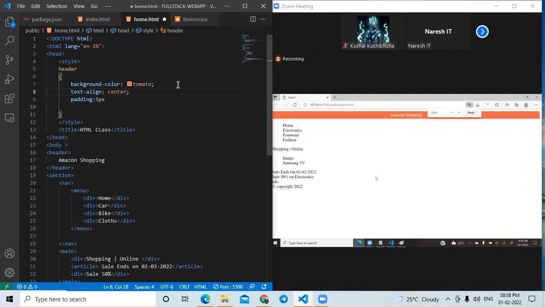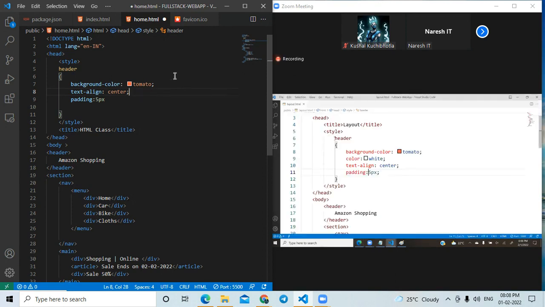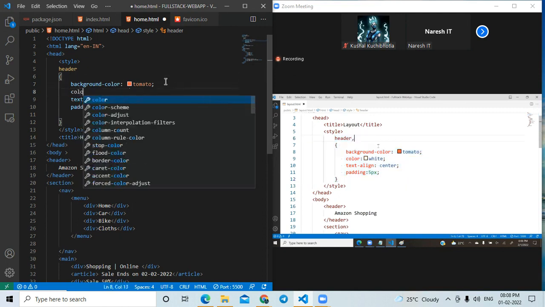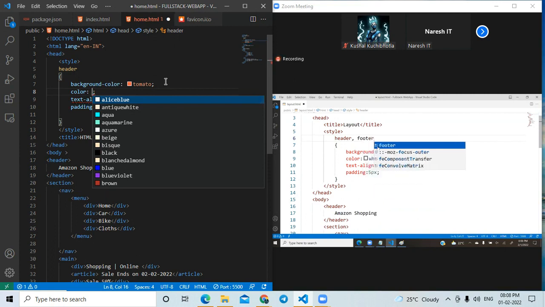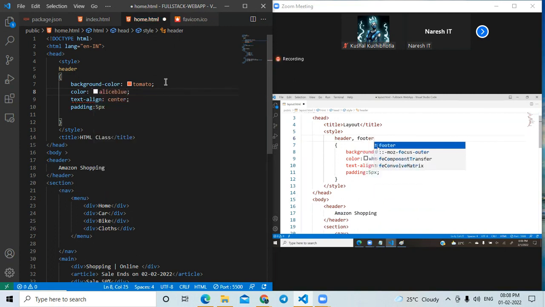Okay, this is fine. Now I want to apply a similar effect, the same type of effect, to footer also. If you want the same effects for footer also, no need to write again. You can just put the selector here, comma footer. That means it will apply the same effects for header and footer.